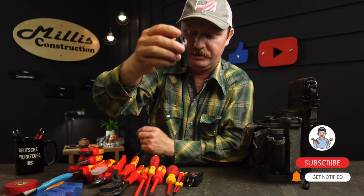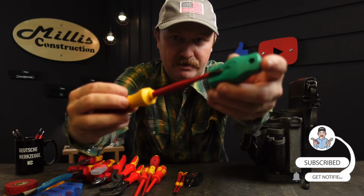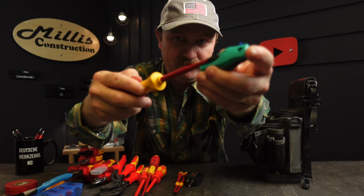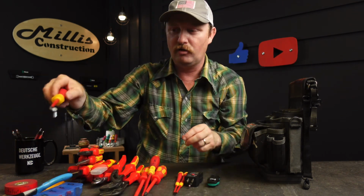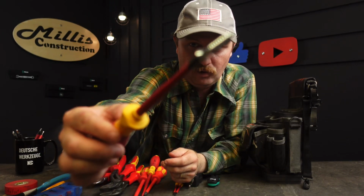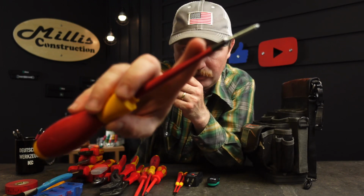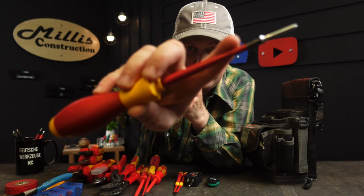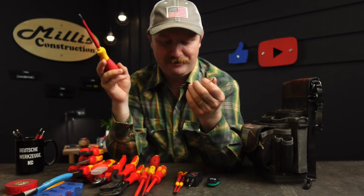Then down in here, always in every single bag, a little magnetizer, or some of those Wera screw holders for your screwdriver tips. With this, all you have to do is take your driver and put it right there in that little groove and slide it a few times, and it will magnetize the tip of that driver, so you can pick a screw up and stick it on the end of your driver, and it will hold far better than it will without that. It will actually get in there and hold it very, very nicely. So I really like to have a magnetizer on every bag.